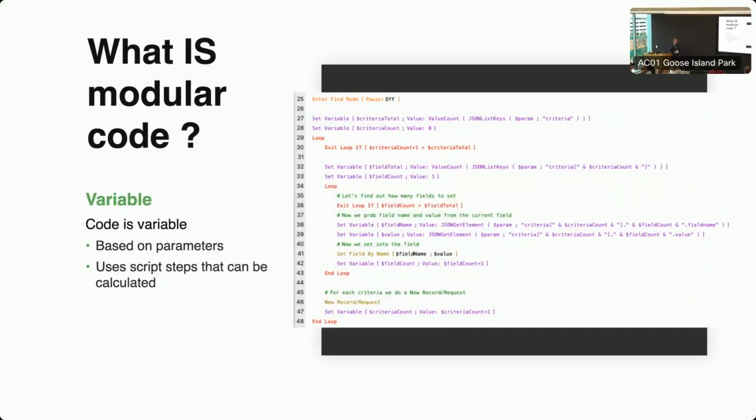Right. And this is just the part of the code where we get in the script parameter. I'm going to dig into the code later, but basically we are just looping through that JSON and setting the fields, set field by name, using variables, and then we are going to perform the search at the end, right?